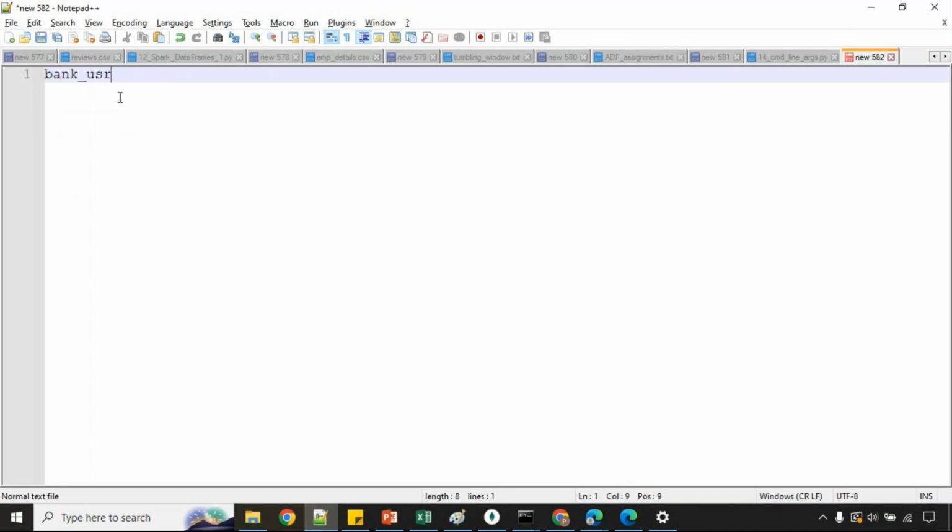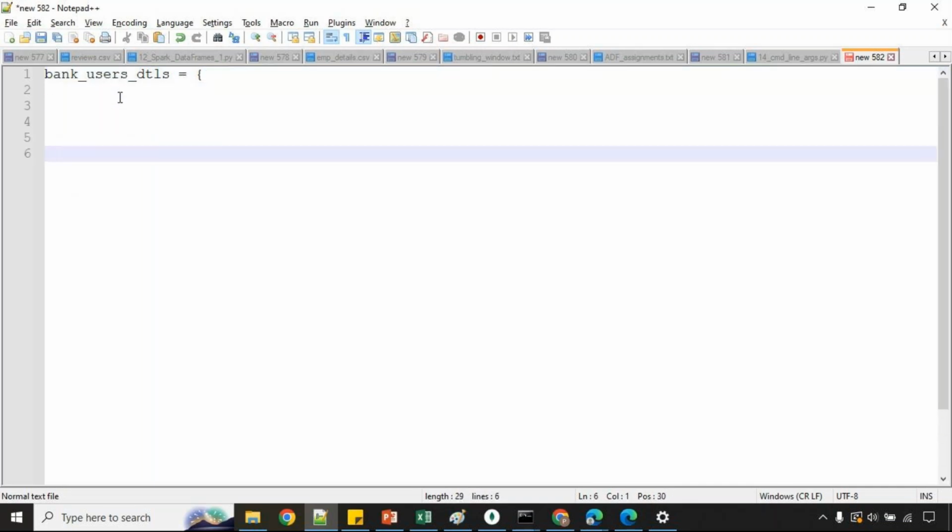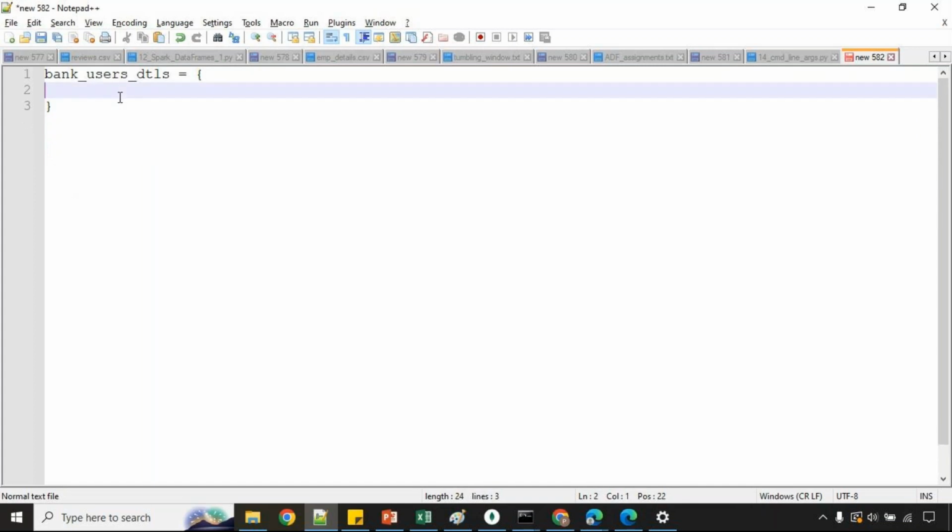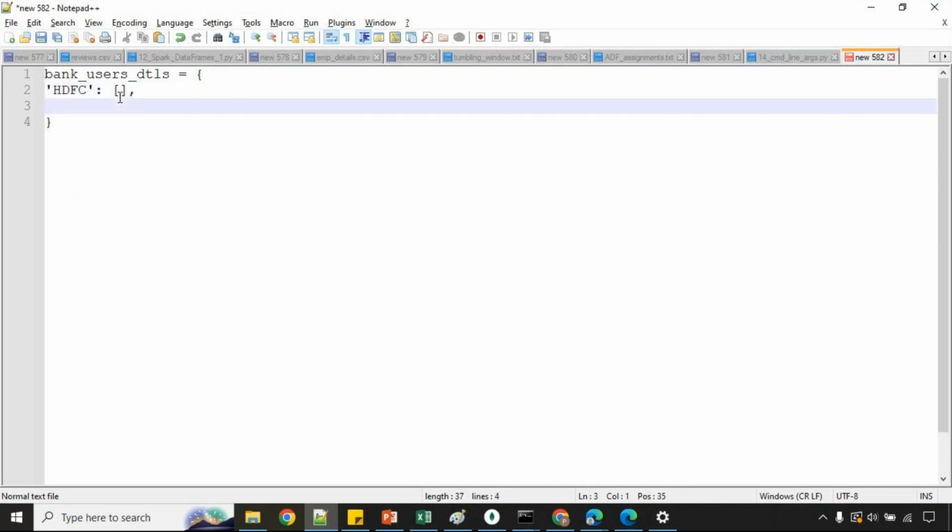Bank users underscore details. Here I am having a dictionary. Dictionary contains key comma value pairs. This is one key, and I am having a list of values. I am having one more key, and I am having a list of values.